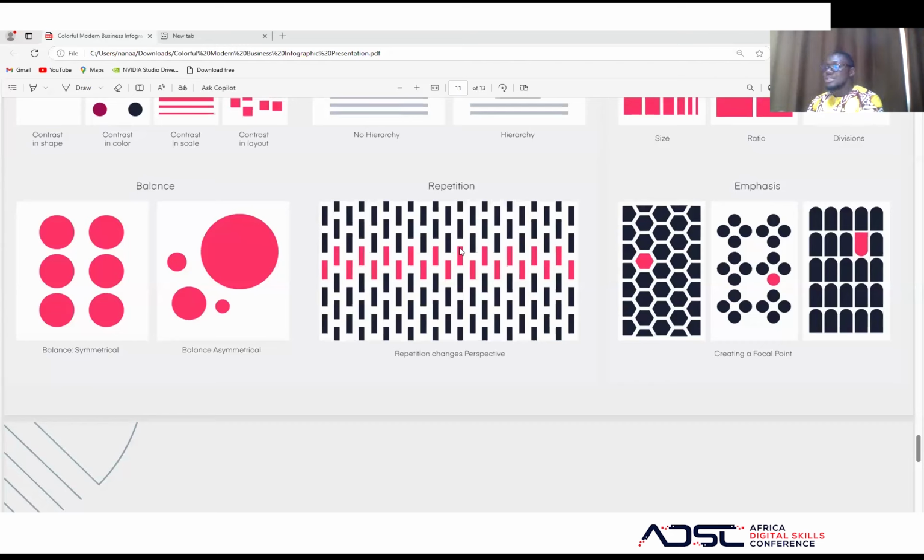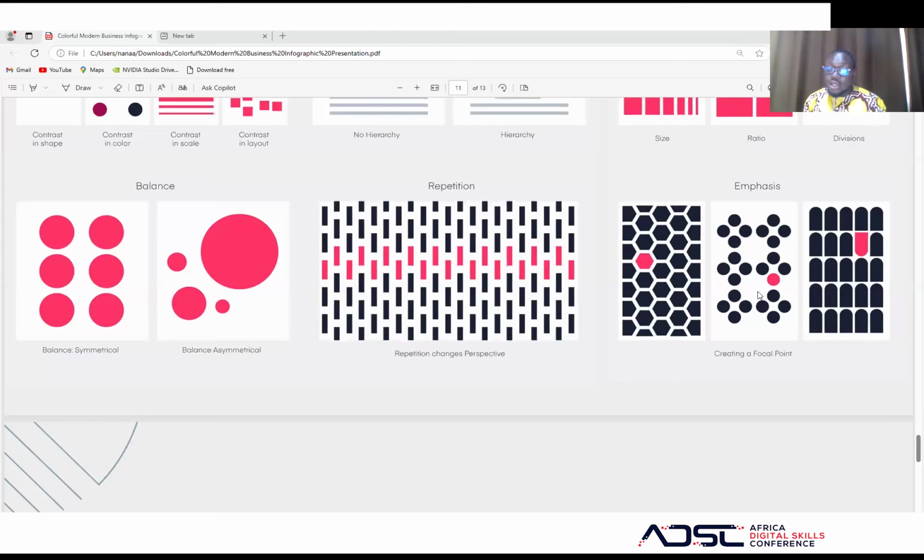Another one here is repetition. Most of the time, that is what we use for our fabrics or patterns when you're creating patterns for your brand, creating fabric for your church and all that. These are the things that we use. We lay emphasis on them, so you can tell that the things in it are the ones we are laying the emphasis on. Then that is the repetition, a change of perspective, right? The same applies to emphasis as well. The emphasis actually explains itself. You can have everything around, but there's one particular thing that is different.